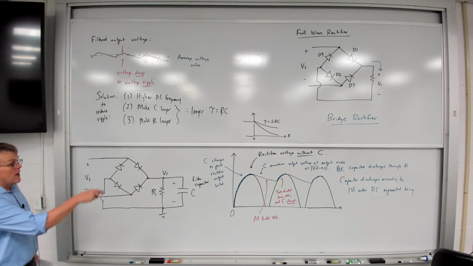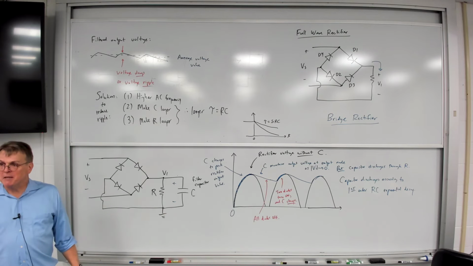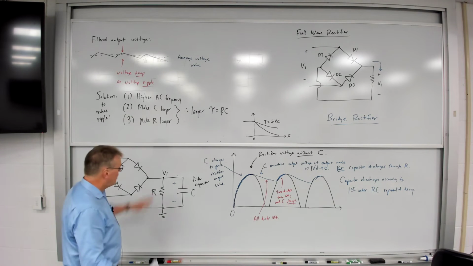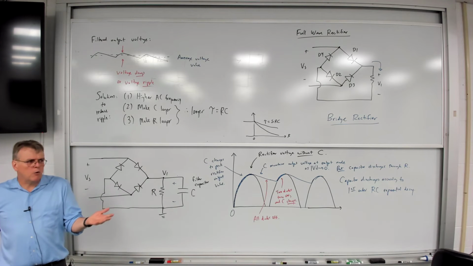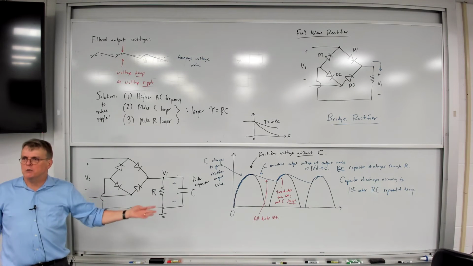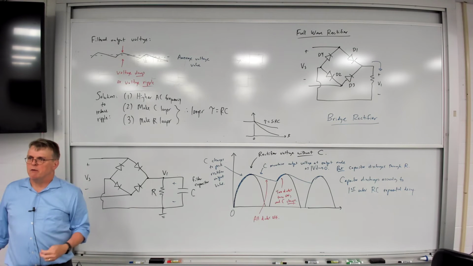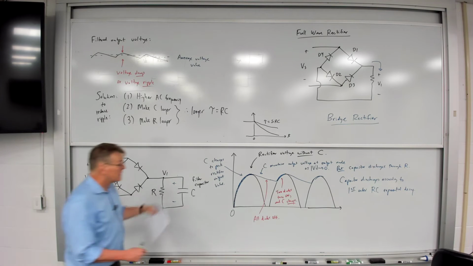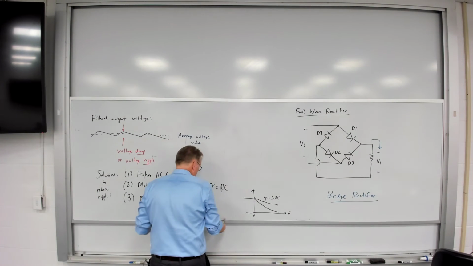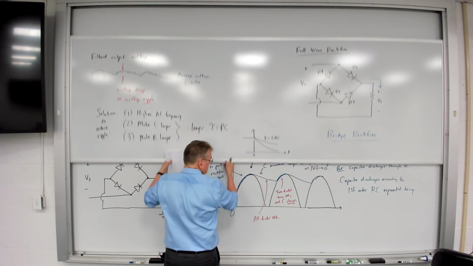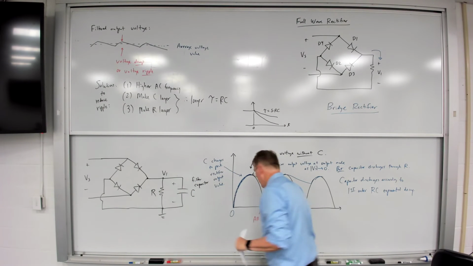Now, incidentally, we notice there is another big advantage to doing this with a full-wave rectifier. Could I filter a half-wave rectifier? Some people will say, well, Dr. Holman, since the capacitor is already doing the filtering, why not just use a half-wave rectifier? Well, I could do that. But what's the problem with a half-wave rectifier? Well, actually, you do it right here. The problem with a half-wave rectifier is this.